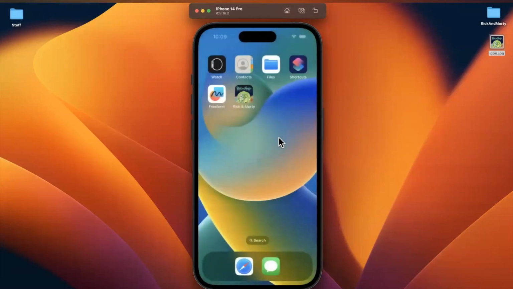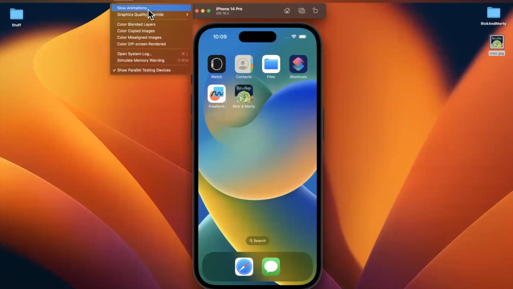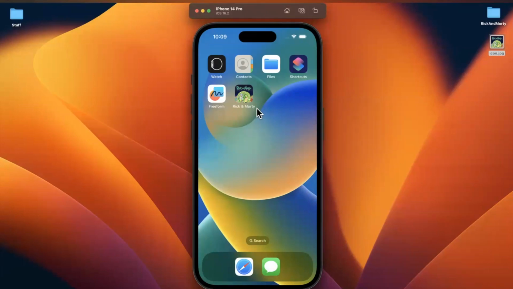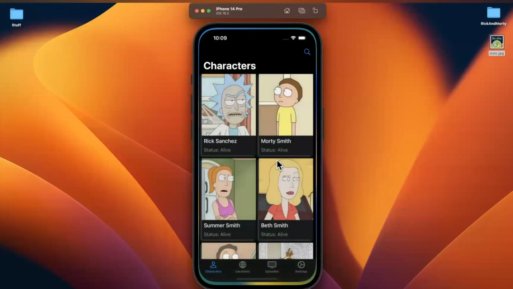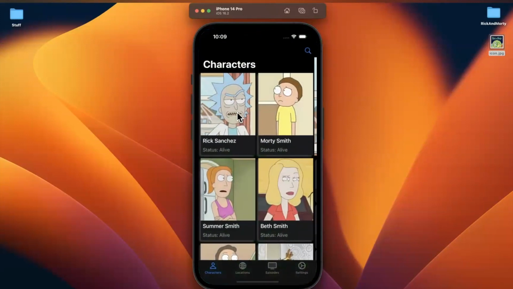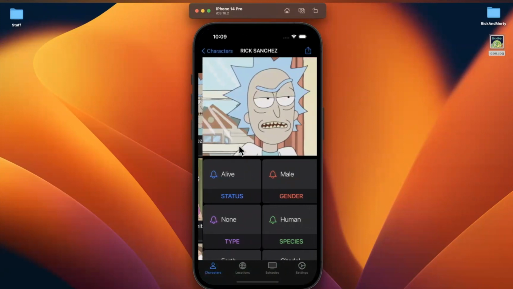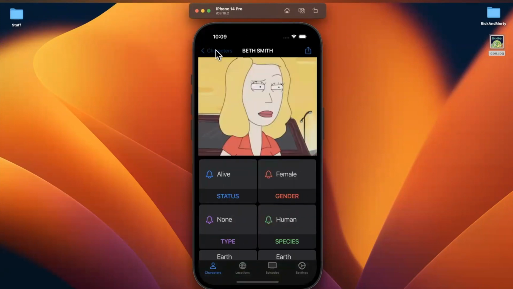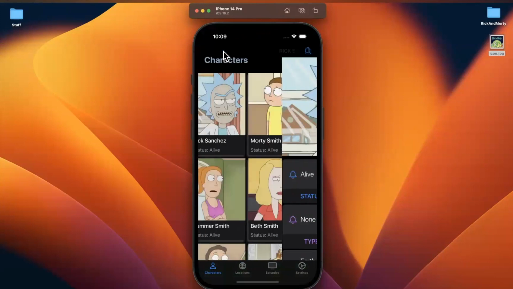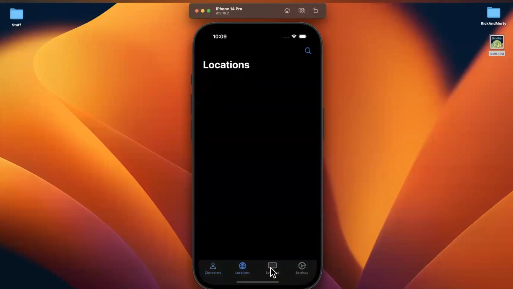And I'll fill you guys in on a pro tip. If you want to slow down animations, in the toolbar at the top of your computer where we have File, Edit, Device, I/O, and Features, we can go to Debug, and there's an option in here to slow animations. When you check it and you click the app, you'll see everything in the simulator is slow. So in that case, we saw the splash screen for a split second. We can click on this and make sure everything looks super fluid and really nice. It's a good technique to debug what's going on. You can obviously uncheck it and it goes back to normal animation speed. But when you want to be super duper nitpicky, it is available to you.